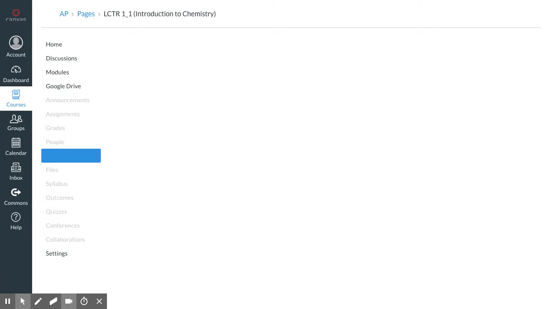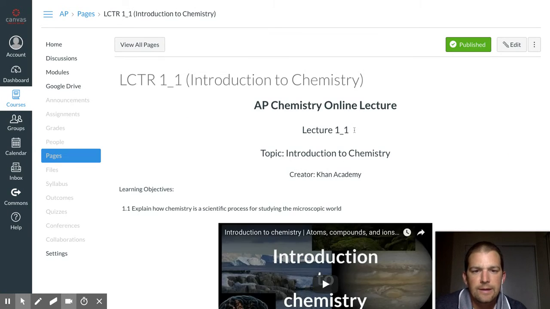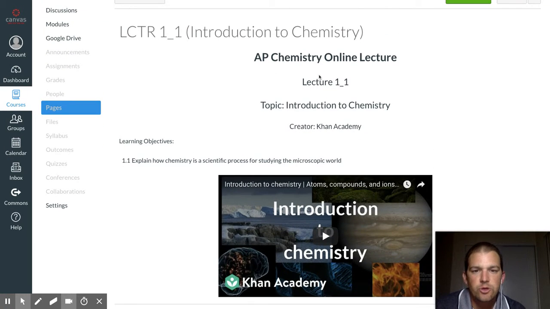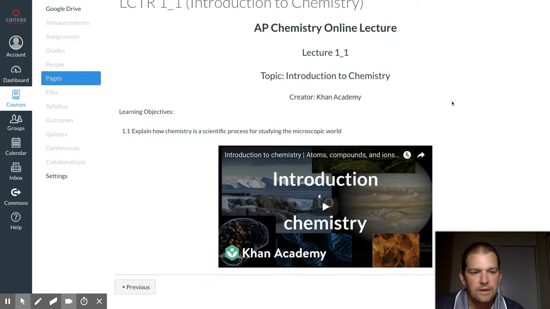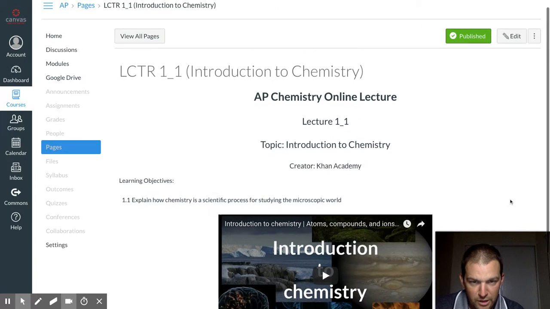So this first one here, lecture 1-1, is going to be a pretty consistent structure, so you should get used to seeing this. At the top, it's got a chapter and a section heading, and then the overall title, Introduction to Chemistry. That's repeated down here. Who's the creator? Sometimes it's me, sometimes it's Bozeman Science, sometimes Khan Academy, and there might be others, but of course give credit here. It's matched to a learning objective, so upon watching this video, you should have a little bit more understanding of this.